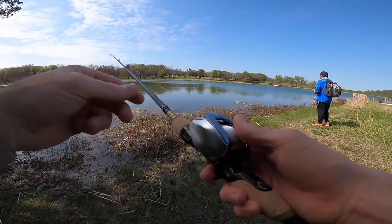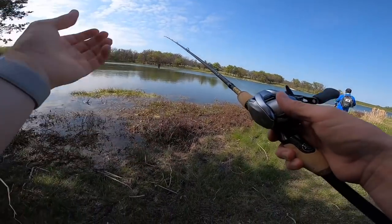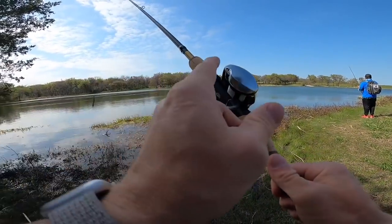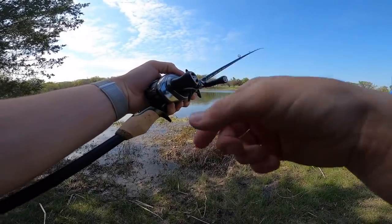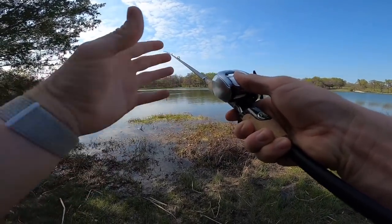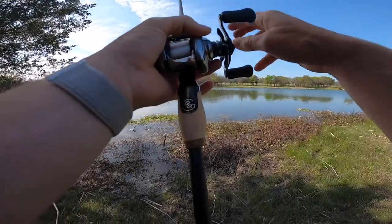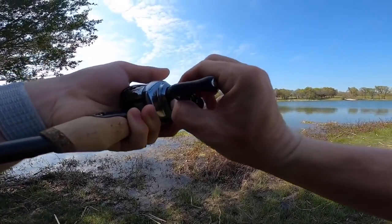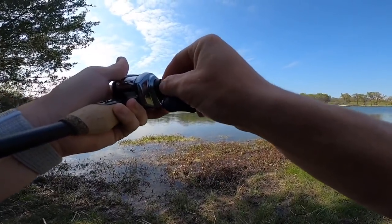Brake settings will vary by what weight bait you're throwing. Throw a lipless crankbait and you'll just launch it — it'll cast a football field. I'll start at 20 and work my way back, trying to max out distance for this lure's weight. For the tension knob, I like to tighten it until my bait drops slowly. Some people tighten it until there's no play in the spool, but I like that slow drop. For crankbaits with treble hooks I'll loosen it up a bit, but for this Texas rig I'm going to tighten it up. The tension knob positioning feels a little awkward — different from Shimano.